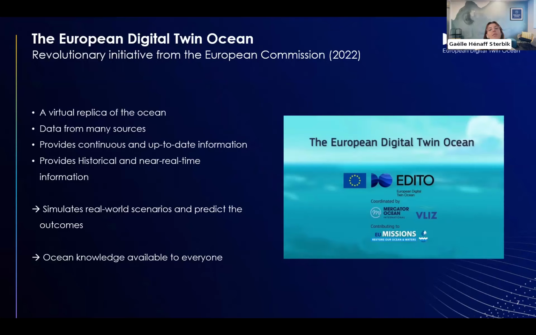It goes from the behavior of marine species to chemical processes, economic activities, and much more. It also provides both historical and near real-time information about the ocean's real-world conditions and processes, which can then be used to simulate real-world scenarios and predict their outcomes. You will find short videos on the project once the slides are on the webpage, if you want to take a look.